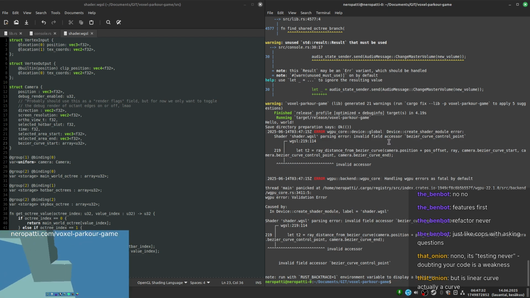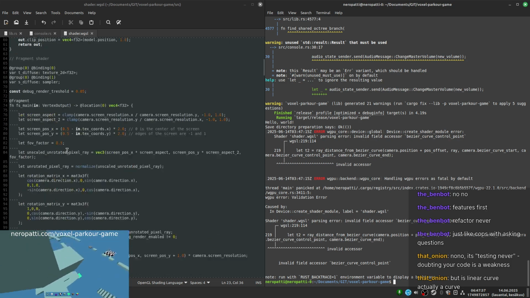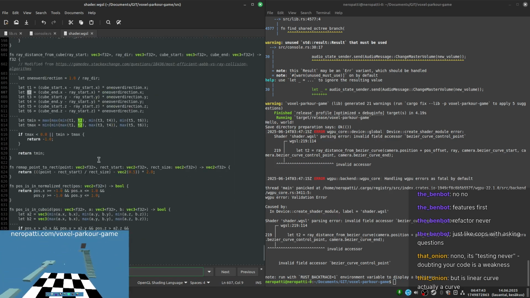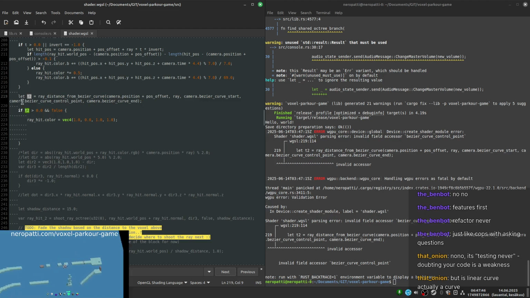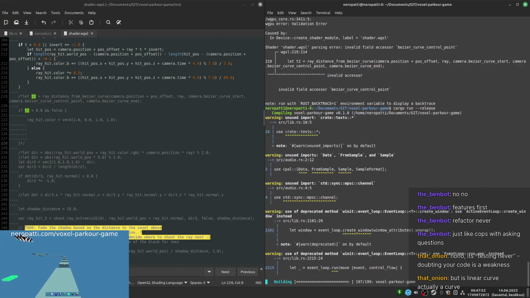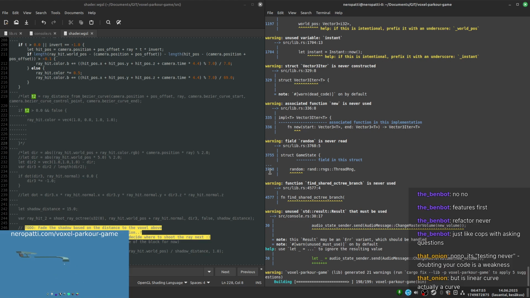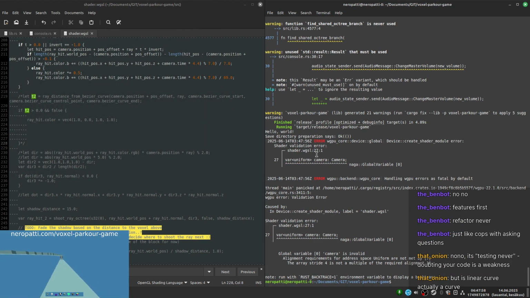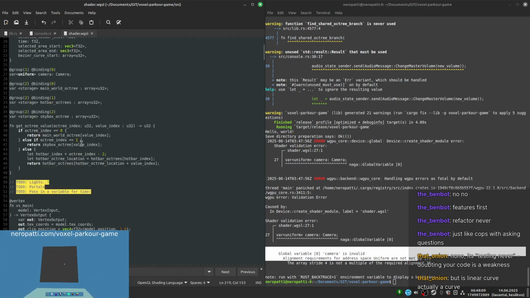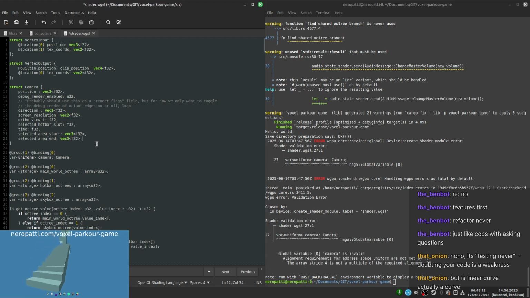Oh, what is there? Oh, okay. It's because of this. Where's T2? Not that T2. The other one. This one. I'm gonna comment you out. Is it still not allowed? What is the error that we get? Alignment requirements, blah blah blah. Yeah, so it's about the array, most likely. We can do that.